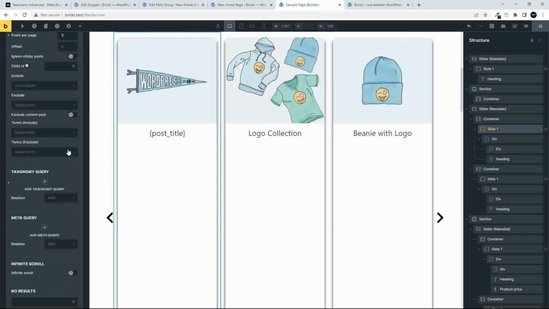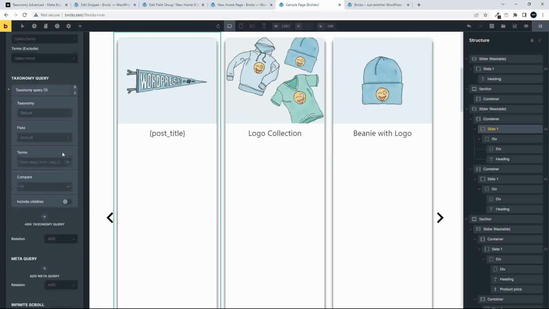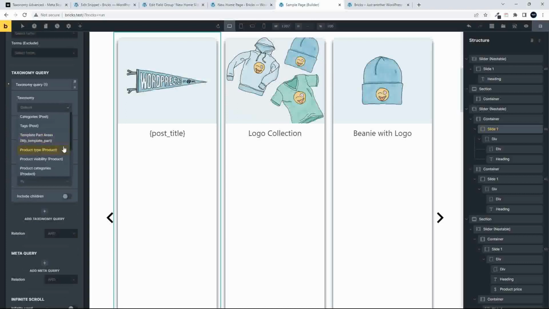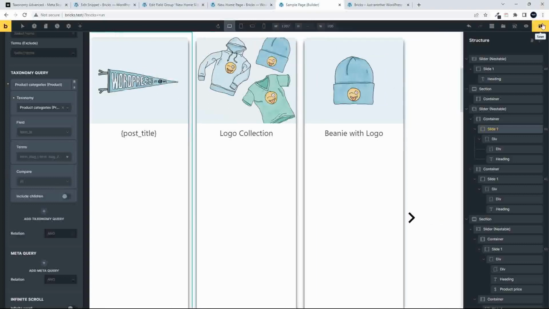So what I'll do now is go over to my taxonomy query, and I'm going to go product categories. I'm then going to go term ID, and the terms we will get from our custom field. The custom field that we selected isn't showing because I need to refresh Bricks. So let's save what we have so far.